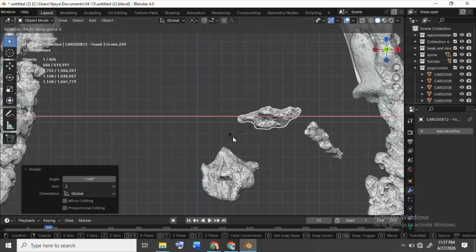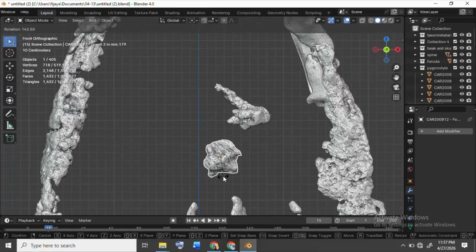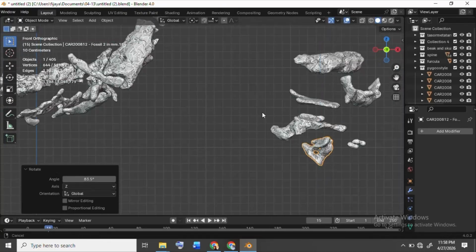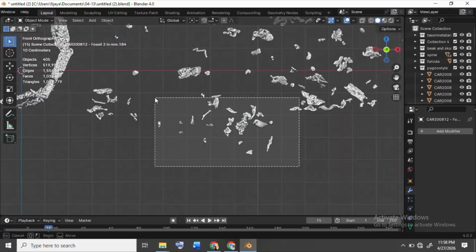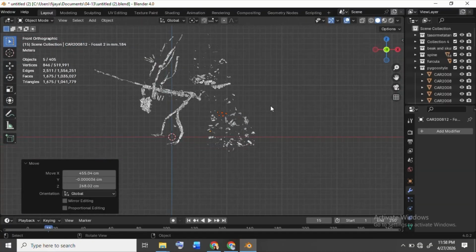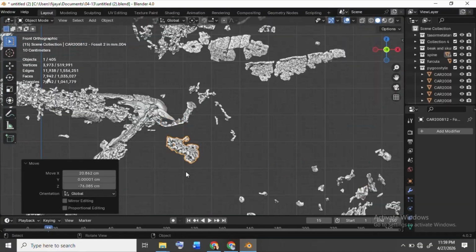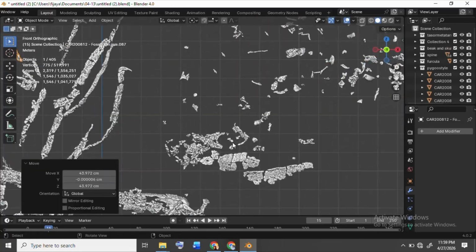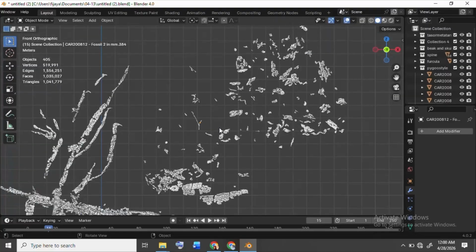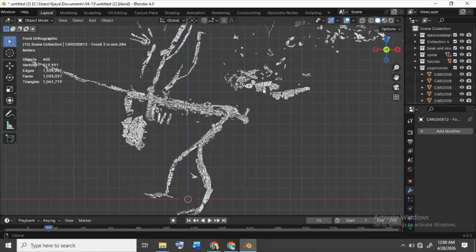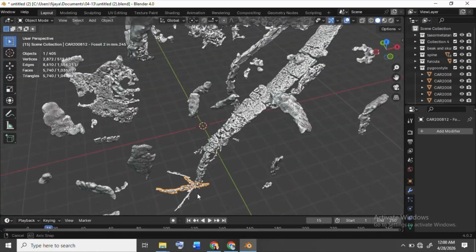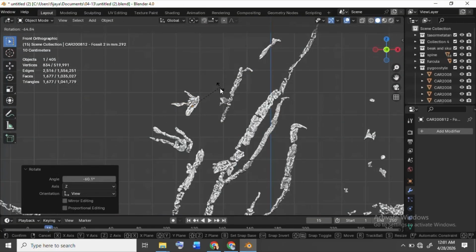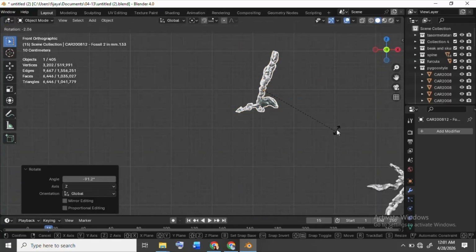To maintain analytical clarity, I systematically sequester unidentified skeletal fragments, clustering them into a dedicated peripheral group. This organizational protocol ensures a streamlined workspace, preventing cognitive overload during the assembly of more diagnostic elements. These isolated fragments are preserved for secondary analysis, as they may later prove essential for identifying minute anatomical details or clarifying complex taphonomic relationships once the primary skeletal framework is established.